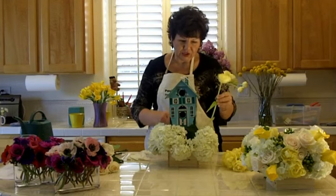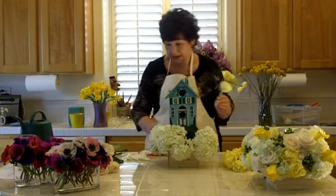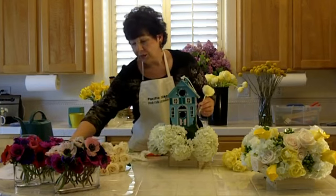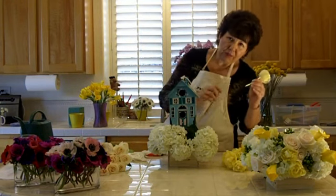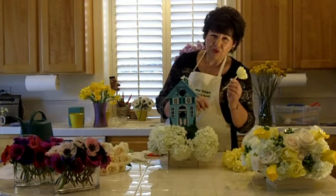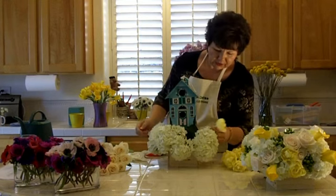So again, I'm just putting these in next so that I can make sure and be able to maneuver my hands and my fingers and not break anything. I also have on standby a little piece of a hyacinth stick so that I could start a hole in the floral foam to make it easier to insert these really soft stemmed flowers. Now I always try without the stick first, but if I can feel that it's just not going to go, then I use the stick to reinforce.